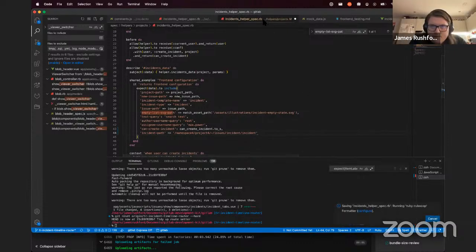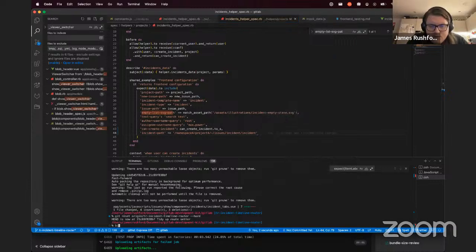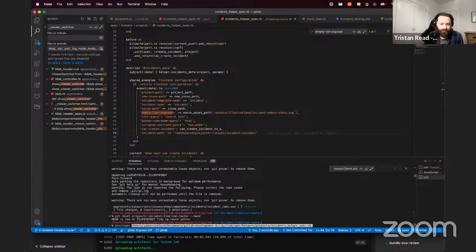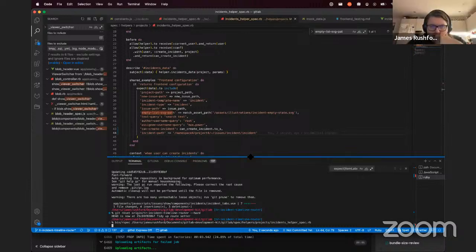And then to run this, we do bin/rspec, right? Yeah. bin/rspec space path. I think a relative path also works as well. Oh, okay, cool.